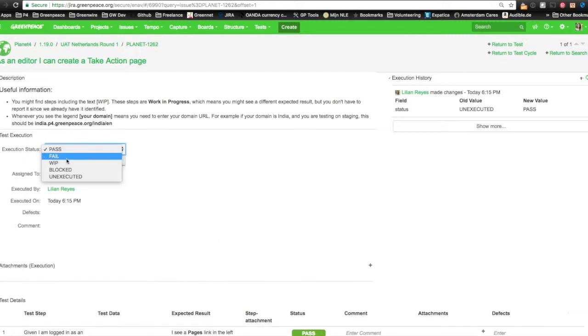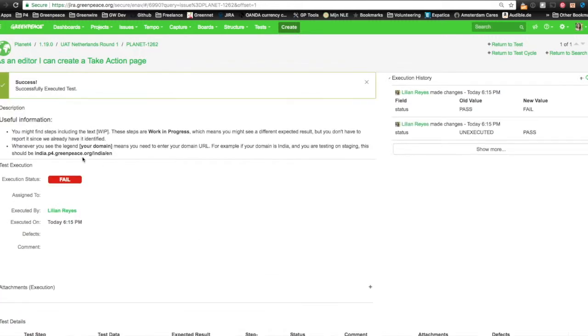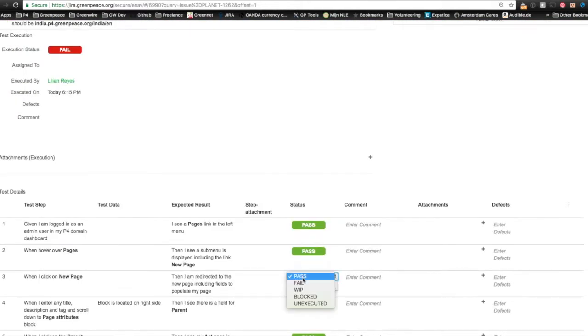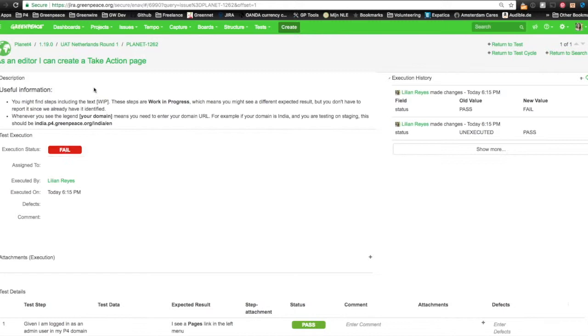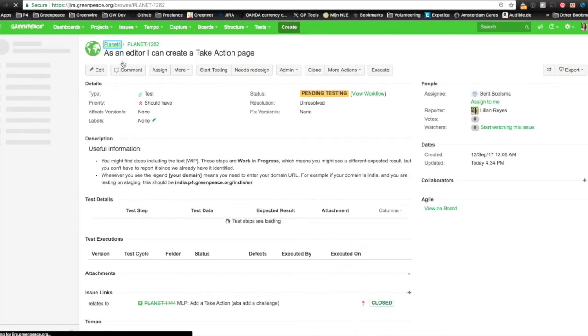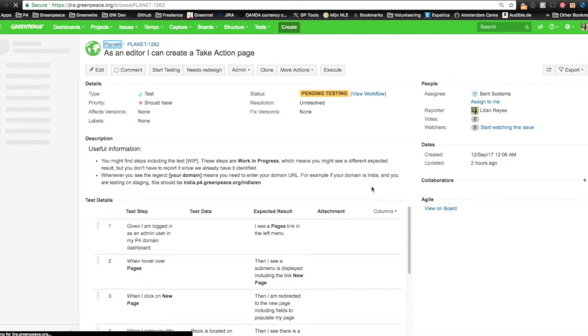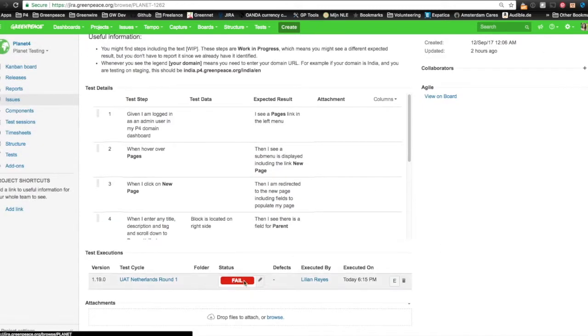If I failed one of these steps, this is not updated automatically, so it's good if you come and just fail the whole scenario. We fail the whole scenario if we have at least one. So if you have one, you fail it. If you have two or more, still you fail it. And then whenever it's done, you go back to the test, maybe clicking here. Yeah. And you can see in the test execution that the status has been reflected.